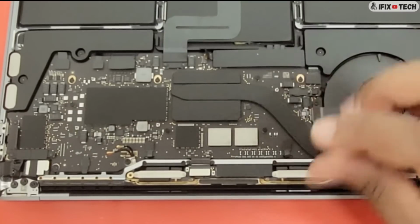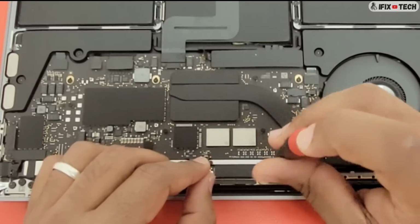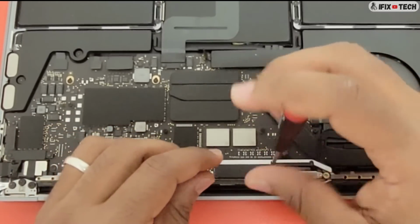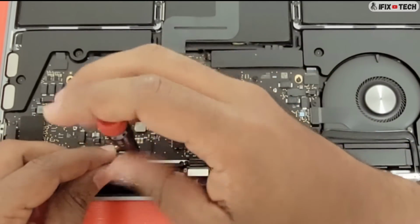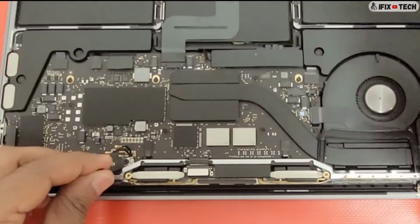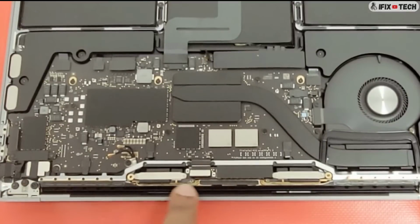Use a D3 bit to remove 4 screws from the spring tensioners. Keep in mind that the spring tensioners and timing controller or TCON board are part of the display. Use the P2 or pentalobe 2 driver to remove 12 screws on the vent antenna.